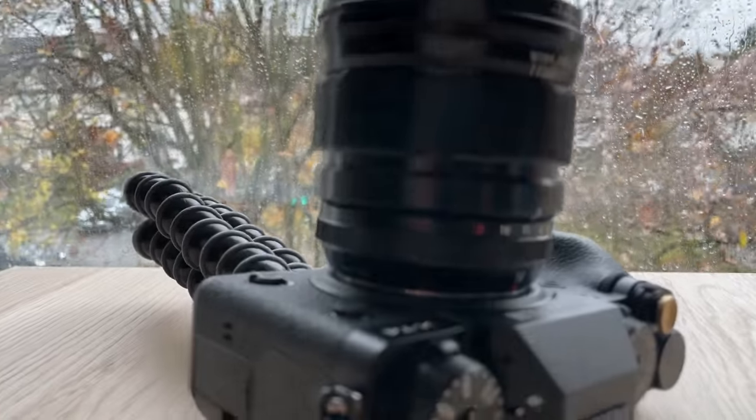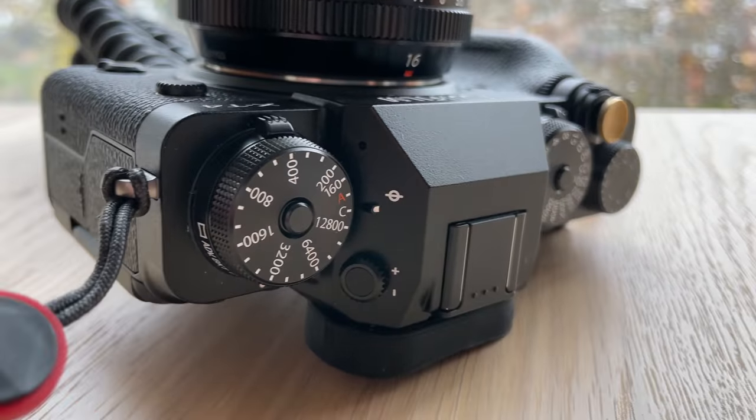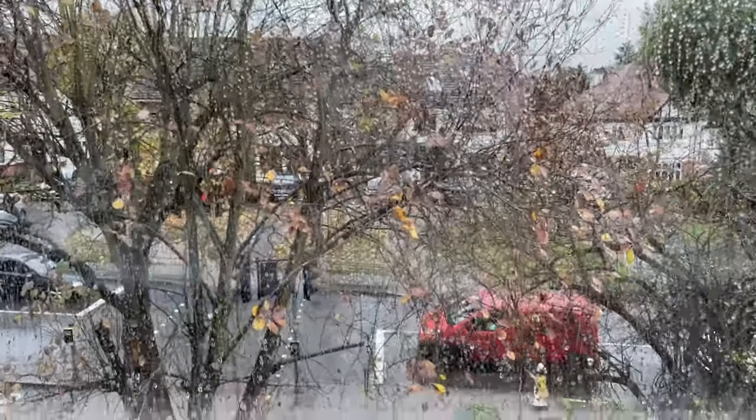Due to how small the sensor is, there's really not much for the autofocus system to do here. At normal shooting distances, everything is in focus anyway. You only get separation if you use the telephoto lens and you get closer to the subject. When that happens, the autofocus seems good. It's very natural. It doesn't hunt too much. It acquires focus quickly, and I have not experienced any issues with it myself.